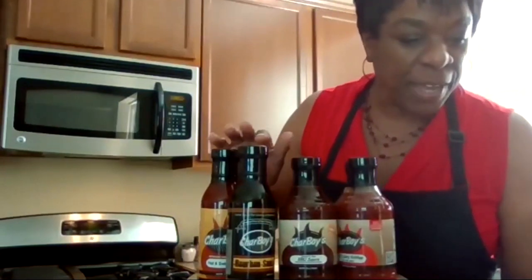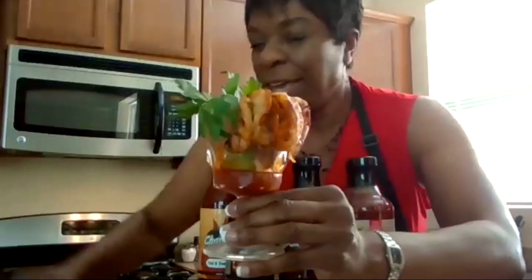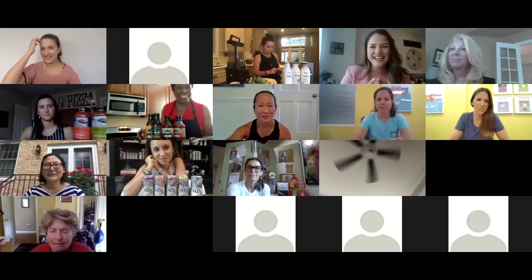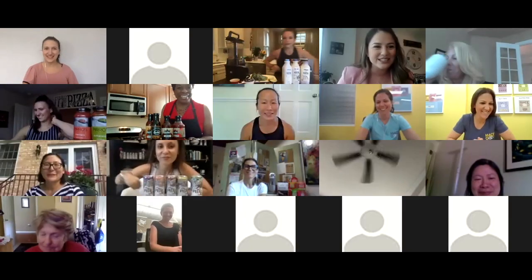All these delicious sauces — oh, we've got some shrimp here too! Look at those gorgeous shrimp. What I have here is a dipping sauce you can make: just add a little mayo into the ketchup and you get a nice spicy mayo sauce. That looks absolutely delicious, Pamela. Thank you so much for sharing all about your sauces and that awesome meal that just made all of us hungry. Thank you so much for sharing that with us.